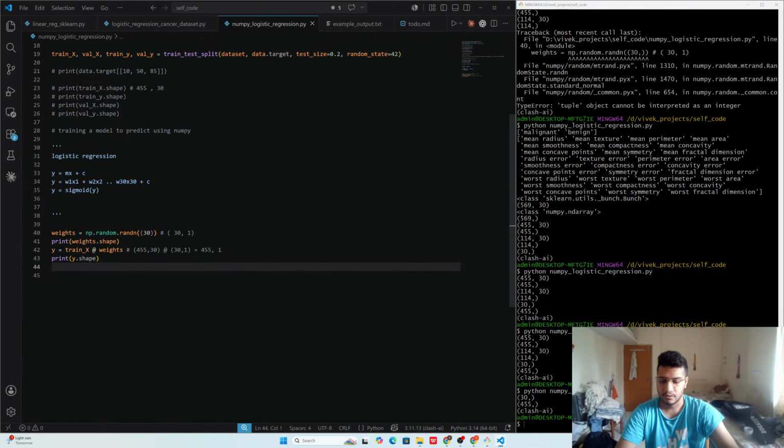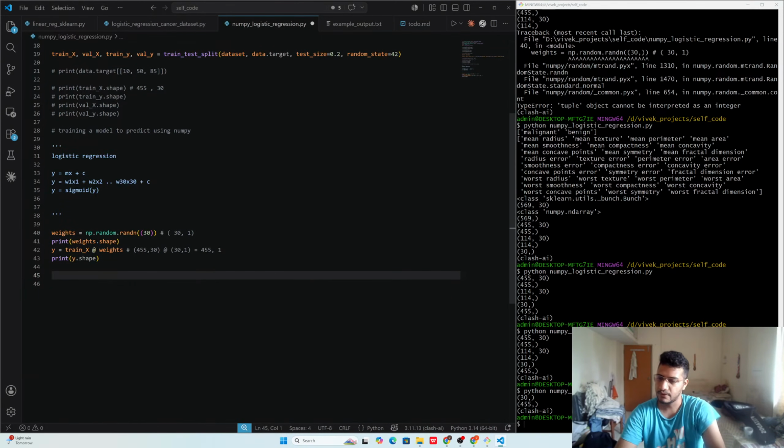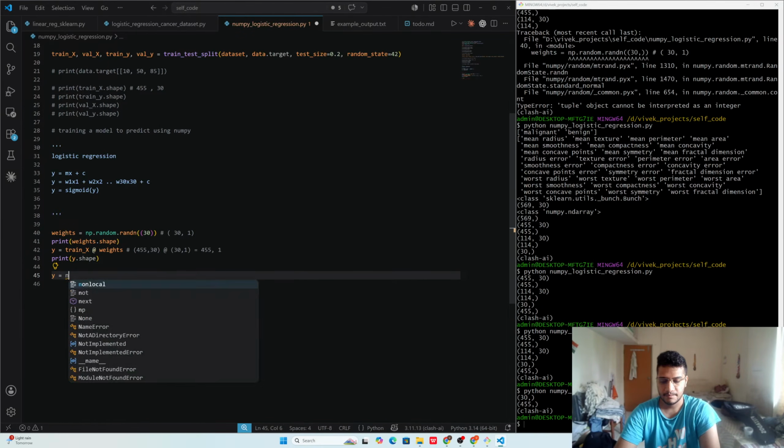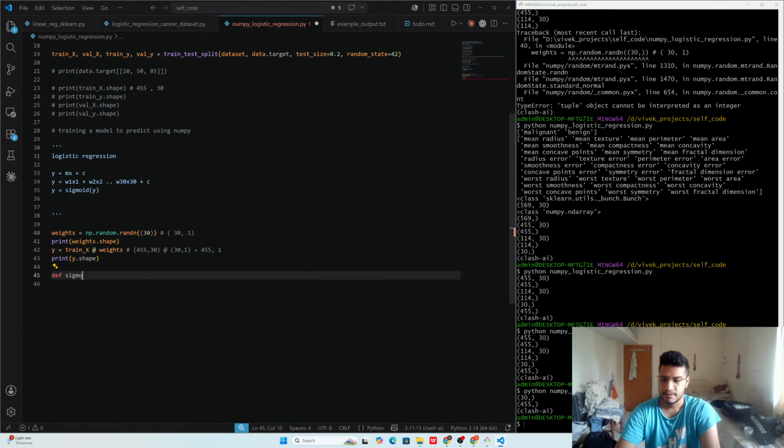Yeah, so now we have the output, and what we want to do is apply some sigmoid on this. So y equals numpy dot, I don't think there's a sigmoid function, so let's define sigmoid, taking input x, and return.